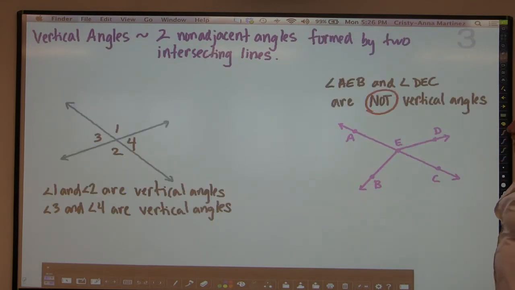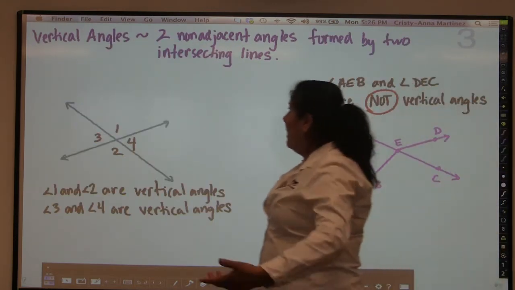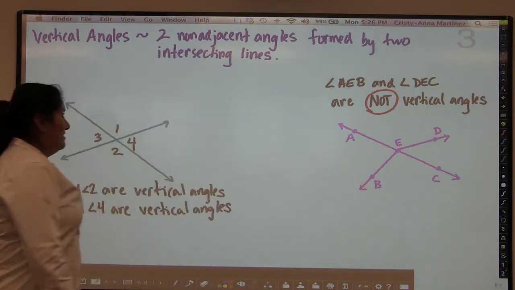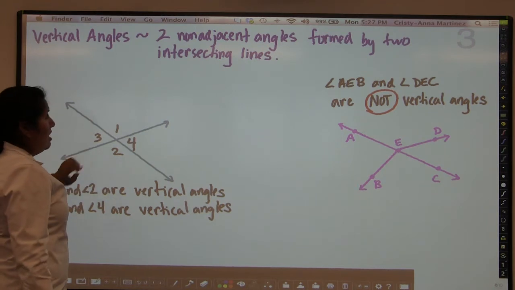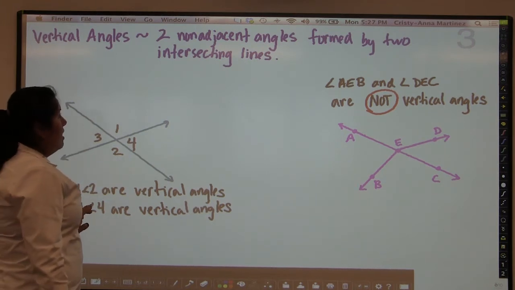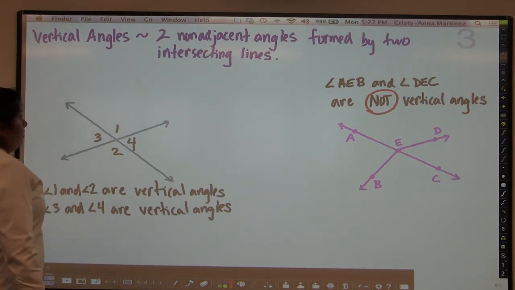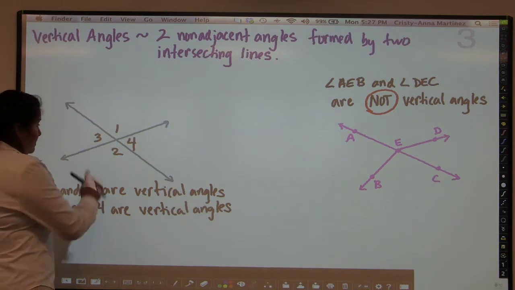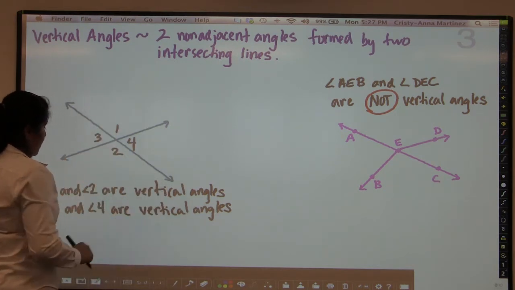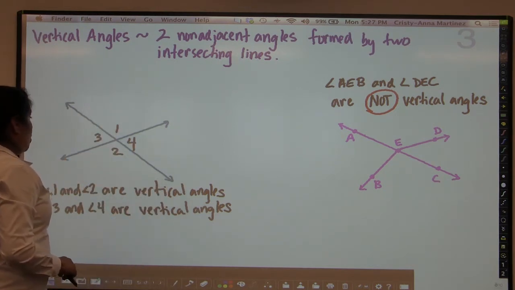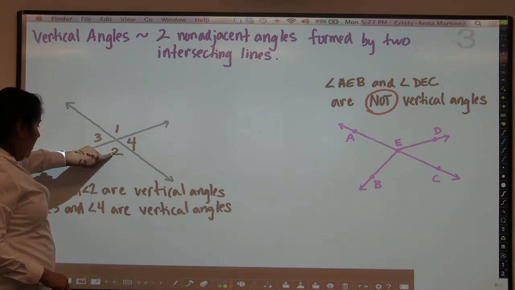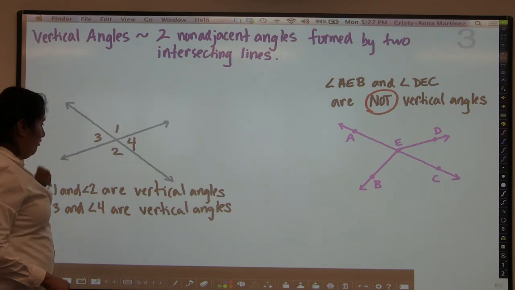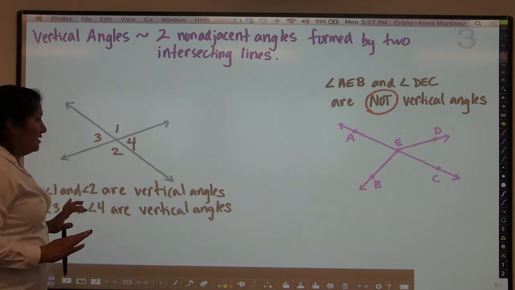And then we have vertical angles, and vertical angles are non-adjacent angles. So you don't want 1 and 4, or 4 and 2, or 3 and 2, or 1 and 3. You don't want adjacent angles, but vertical angles are formed by two intersecting lines. Here's this line and that line, they're intersecting. So angle 1 and angle 2 would be considered vertical angles, these two here. And angle 3 and angle 4 are vertical angles, but again, non-adjacent ones.